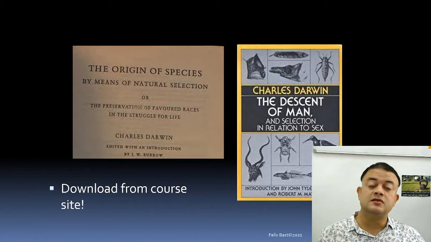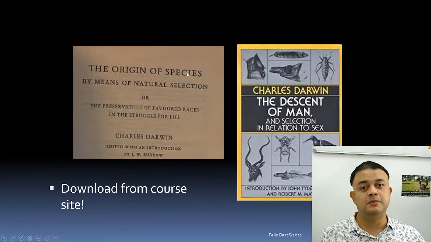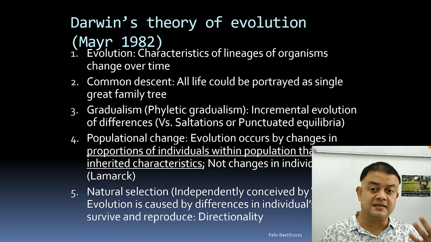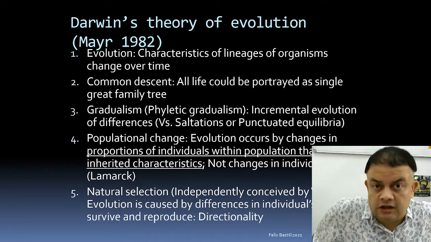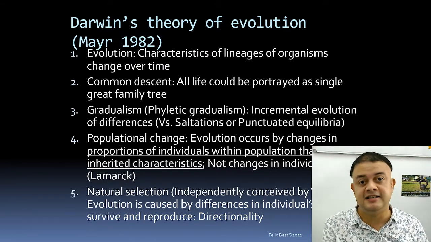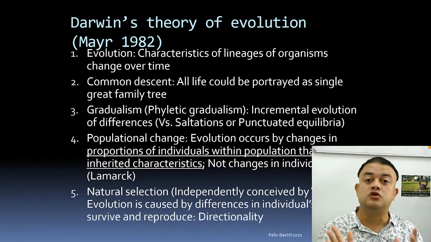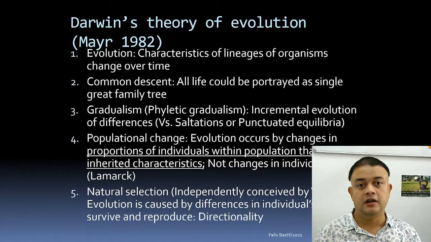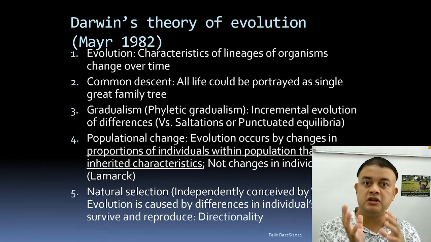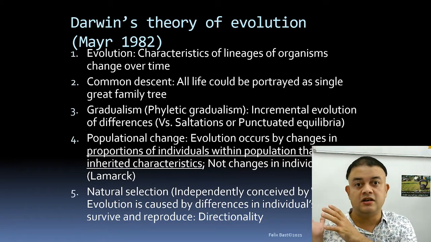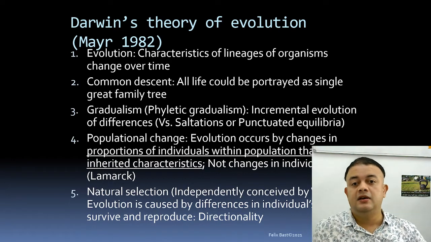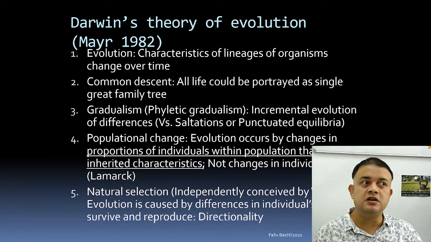Though these books are free, it's worth buying a physical copy of the Origin of Species — around 300 rupees, a very nice read. Ernst Mayr, the famous German biologist, summarized Darwin's evolutionary theory in 1982 with five points. The first is evolution itself: characteristics of lineages change over time. The population 100,000 years back and the population today are quite different, even for Homo sapiens. Evolution generally doesn't happen instantaneously.